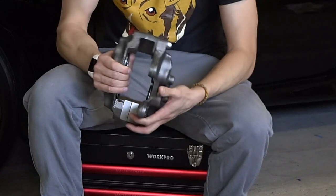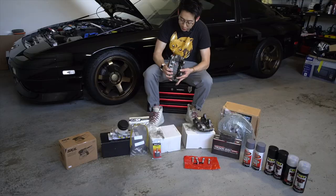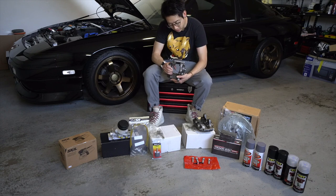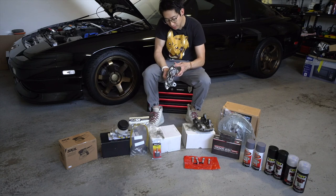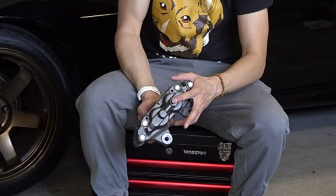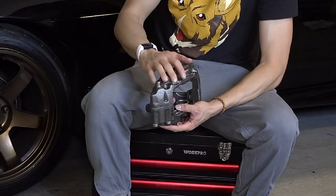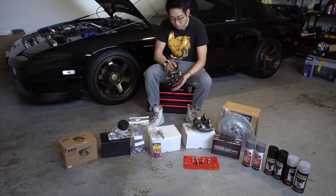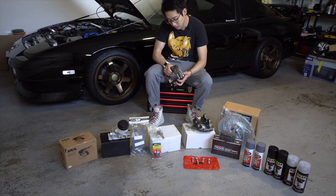You have to keep in mind that when you buy these calipers, there are a couple of different versions — there's a Cardone version and there's a Centric version. I went with the Cardone version because a couple of people on the forums have used them and never had any issues. These give you a lot more massive brake power and it's a really popular upgrade. Especially on the track — I noticed my brakes were fading after four or five laps, so these should help with that.